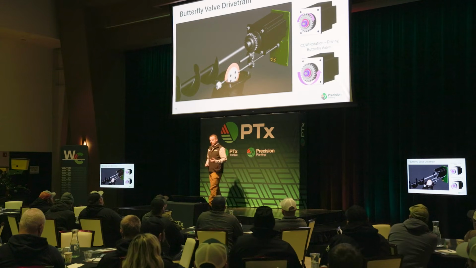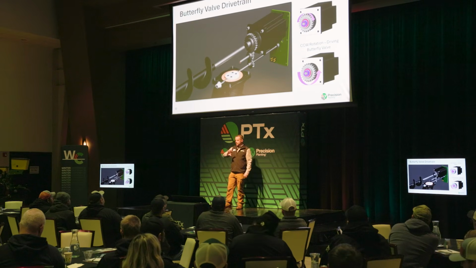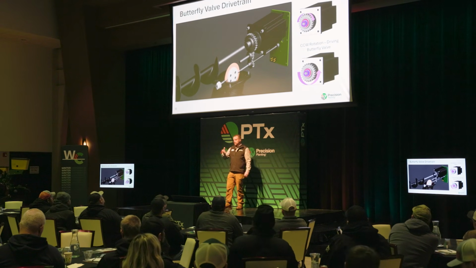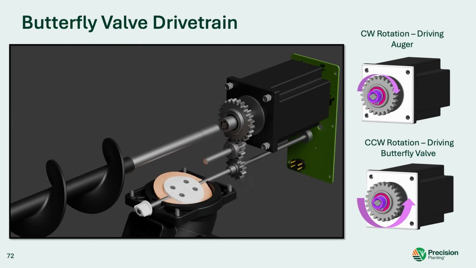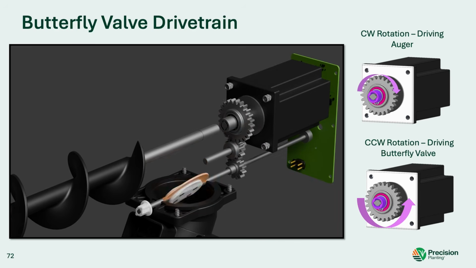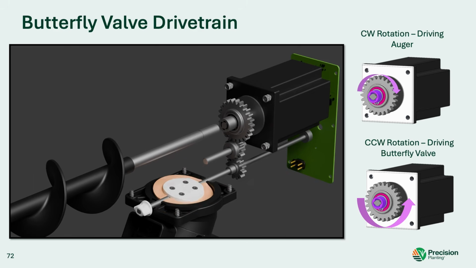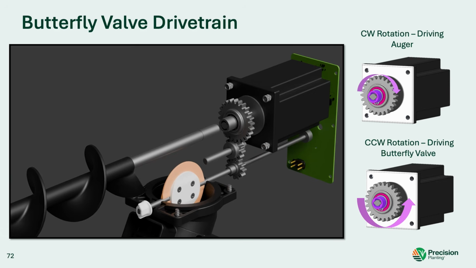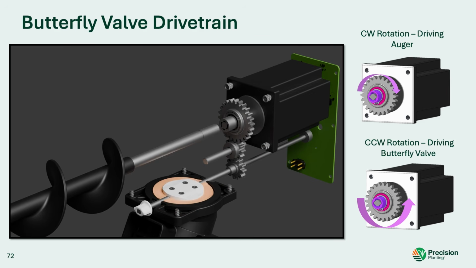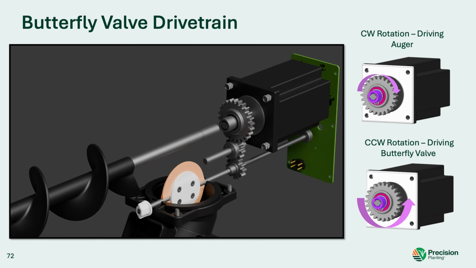So how does that drivetrain work? Again, using that same stepper motor. When I make a rate command to turn on, I'm going to give that motor a counterclockwise turn 90 degrees. Through a one-way bearing, it's going to move that gear train, and it's actually going to open that butterfly valve and immediately start rotating the other direction to actually meter that product. When I make a rate change and I command 0, I'm again going to stop turning clockwise. I'm going to make a quick counterclockwise turn 90 degrees, close that butterfly valve, and wait for the next command.